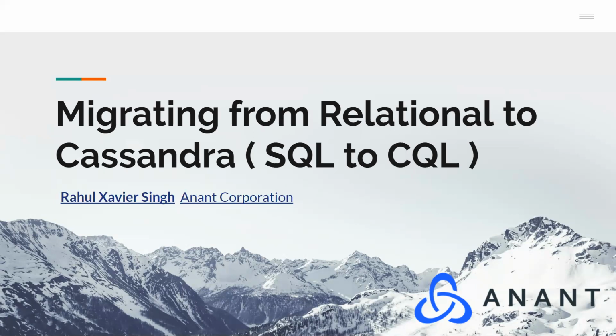Today's topic is about migrating from relational to Cassandra. Many of the concepts here you can apply to any NoSQL system, but this particular talk is how to think strategically when migrating an application that is built on a relational system. When we move it to Cassandra, why would we do that in the first place? So we're going to cover the why. Why would we want to do this?